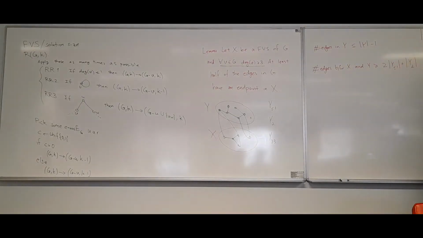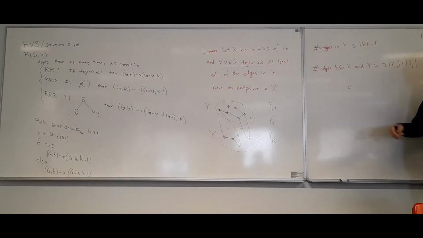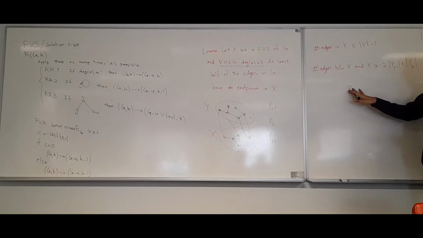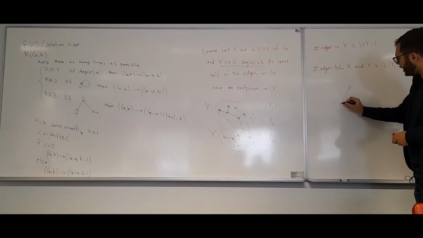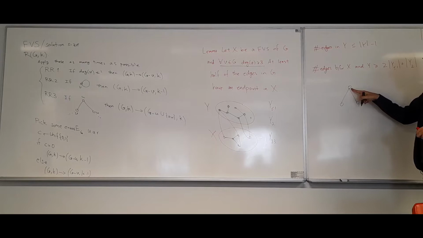But from basic graph theory, we know that in every tree, the number of leaves is greater than or equal to the number of vertices that have 2 children or more. You can prove this inductively, right? If I just start at some root, initially I just have this one, which is a leaf. And if I make the degree of this one larger than 2, so basically I'm adding 2 new leaves just to get 1 non-leaf, right?